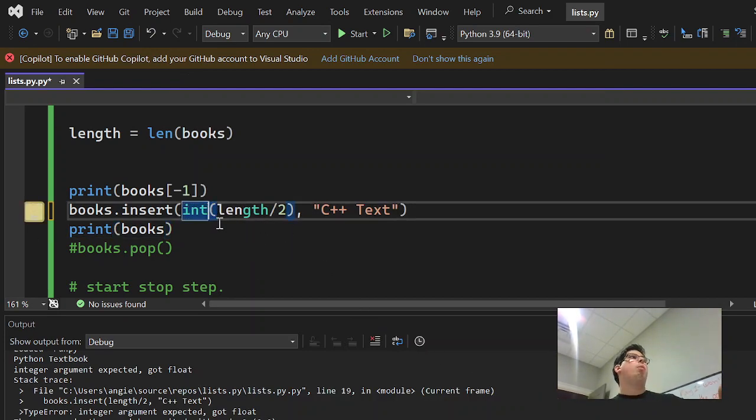What's cool is when you highlight one of the parentheses, I could just use a mouse. It's all the way over there. That's an argument. It's going to take, int is going to take whatever's inside those parentheses and transform it into an integer or a whole number. That's going to give us 3 here, and it's going to put that C++ textbook, and then we're going to print it out. Make sense?